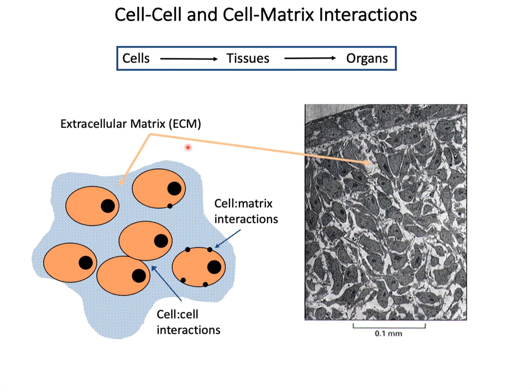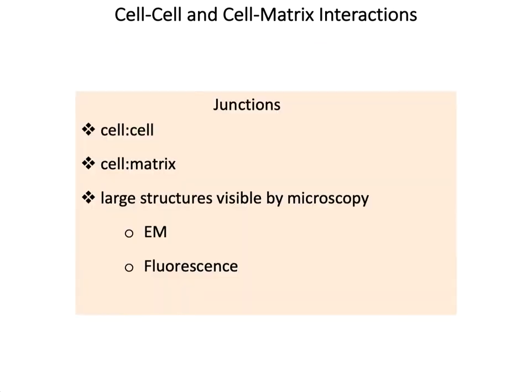In the extracellular space is an environment known as the extracellular matrix, or the ECM. And it contains a concentration of proteins and proteoglycans. And so, not only do these cells interact with each other in the context of tissues and organs, but they also interact with the components of the extracellular matrix. And that is what we are going to discuss in this topic: how cells interact with each other and how cells interact with the components of the extracellular matrix.